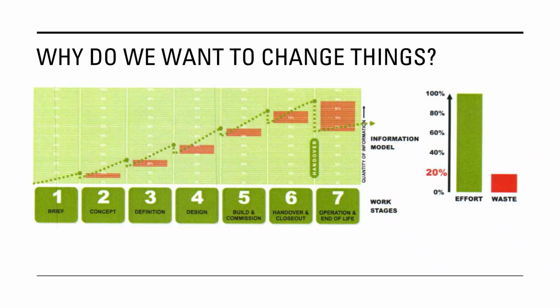BIM aims to plug those holes. By collating and transferring information in digital formats, BIM ensures that data flows seamlessly from design to construction to facilities management. But for BIM to work, the software tools must communicate either directly or through common exchange formats. That's why interoperability and standardization are critical. This slide is about motivation. It shows us that the move to BIM isn't just about technology, it's about efficiency, continuity, and collaboration. It's about stopping the leaks and delivering smarter buildings.